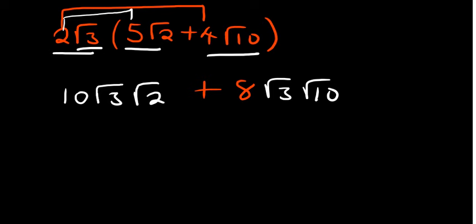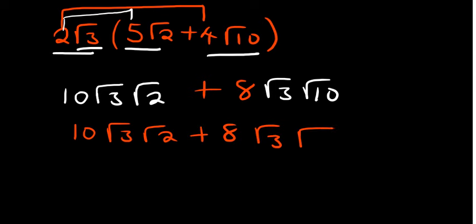What do we have? So we have 10, root of what? Root of 3, root of 2, plus 8. So root of 10 is the same as what? Root of 5 by what? By a 2. Okay. Can I simplify it further there? So root of 5 by root of 2.